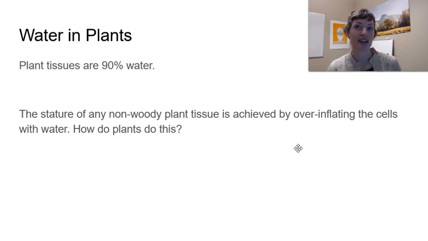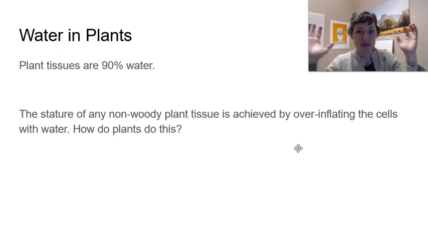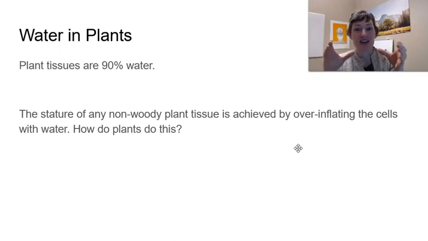So if you want to experiment and see what we're talking about, you can take an Elodea leaf off of your Elodea, put it on your microscope slide, mount it with regular water, look at it under the microscope, soak up that water, add in some salt water, and watch as the central vacuole shrinks in. That pulls the plasma membrane in, and the whole internal contents of the cell collapse, but the cell wall stays the same. So you can watch this sort of change in the cell's structure based on this change in salinity. And that is going to have a lot to do with how plants function and where they can grow.